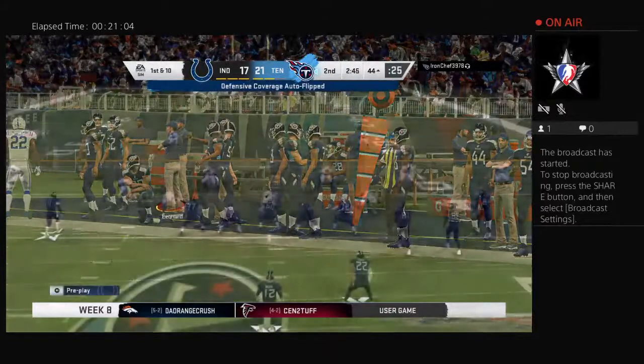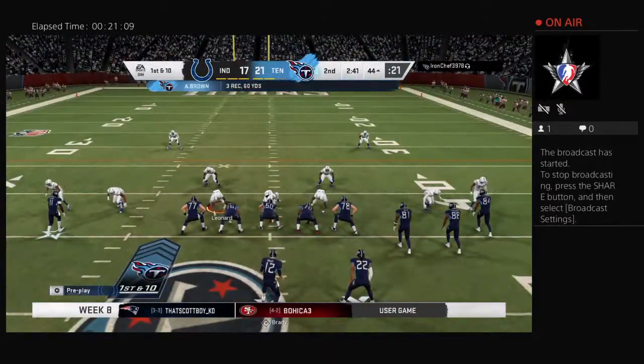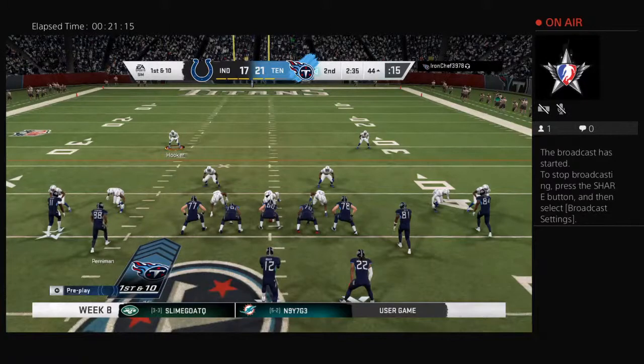Back in the first quarter, you said it, they need to avoid the big play, but he just got a big one right there. You can't relax. You know, we talked about it in the first quarter, but as the game progresses, still opportunities, and he took advantage of one there.